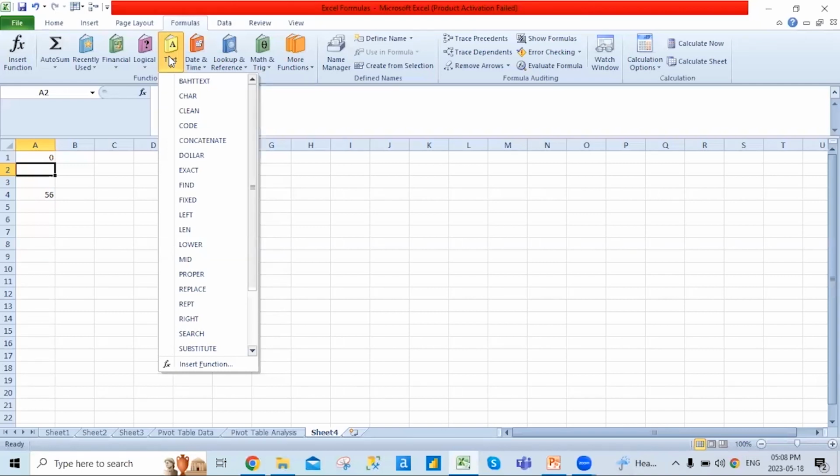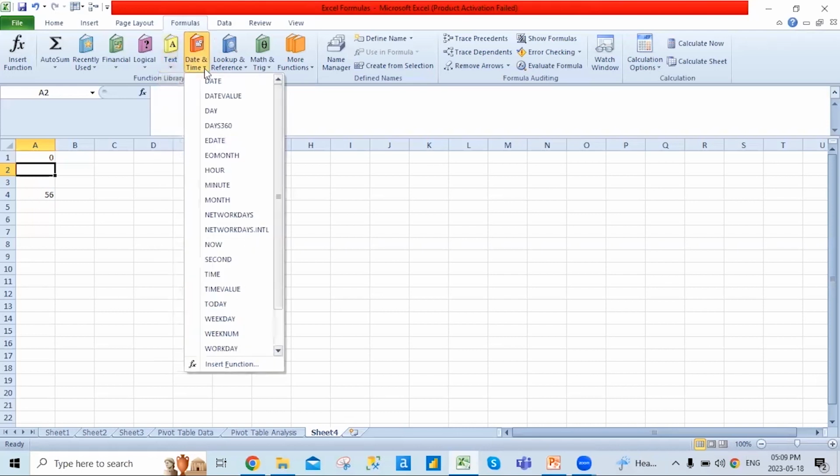If you are looking for a character length, if you want to find out what is on the left side, or what is on the right side, then in that case you will see all these texts coming up, as well as a data set and a type of text.